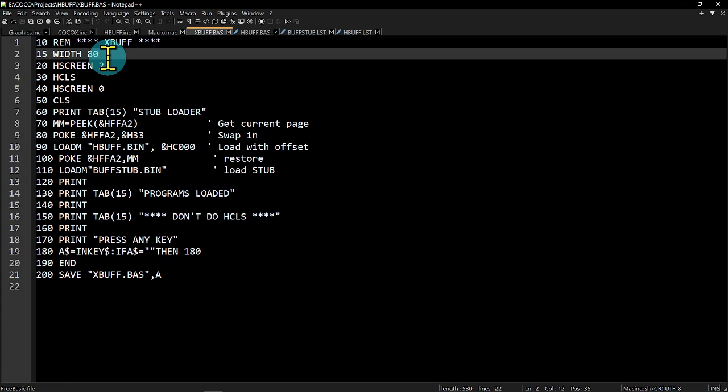It just gives us an 80 character screen. It says HSCREEN 2. It sets up a bunch of stuff for BASIC to know what we're doing. We'll do a clear screen and we'll go HSCREEN 0. That takes us back to the 80 character screen, and we'll clear that screen. And we'll print some stuff there. Stub loader. We'll do what we just talked about. We'll load that program up there with the offset, and then we'll also load our stub program at E00 and print some stuff on the screen. That's all that program does. It just gets the system loaded up for you.